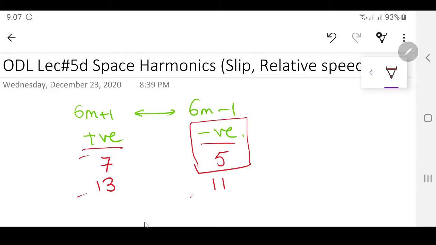By the end of this lecture, we are going to prove that the fifth harmonic flowing inside the stator and the fifth harmonic flowing inside the rotor, which I will call the fifth harmonic stator MMF and the fifth harmonic rotor MMF, move together. Both of these MMFs are taken with respect to a common point, which is us, standing stationary, and the stator is physically stationary. So both of these speeds are relative to the stator.